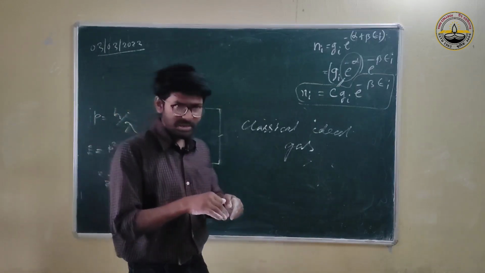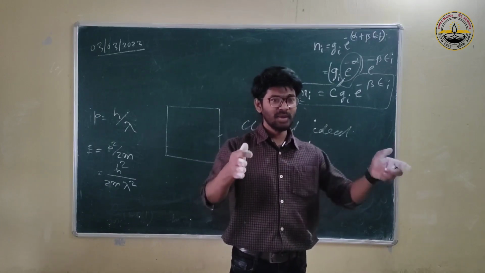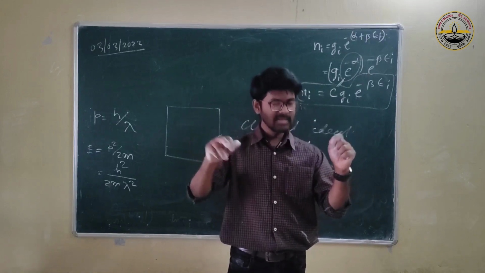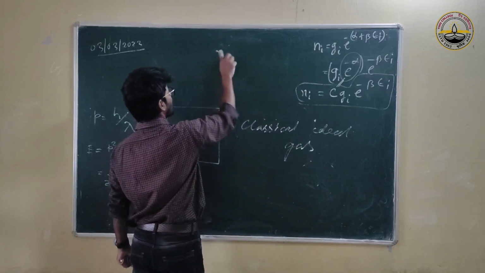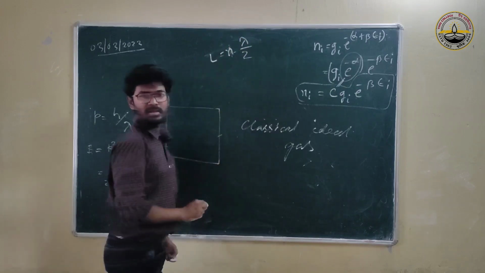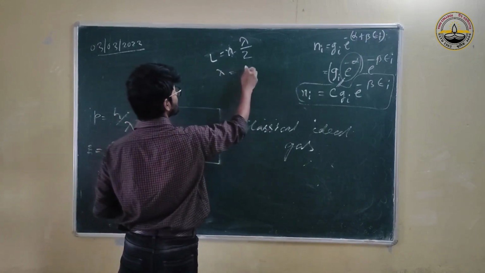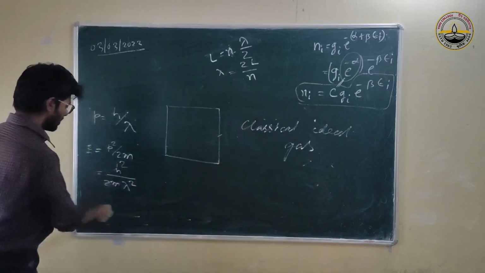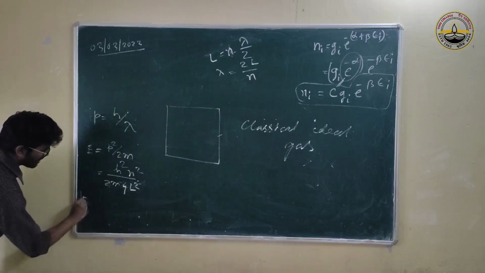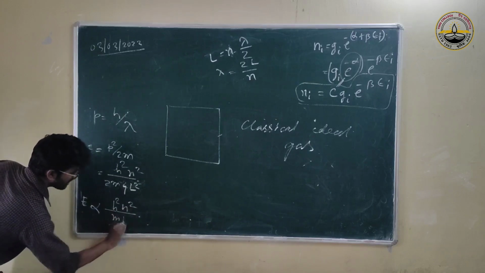If a particle is inside a box, its wave has to be a standing wave, right? Because any wave confined within a wall is going to be a standing wave, either this or this or this. So the condition is that L must be n times an integral multiple of half wavelength, n lambda by 2. So your lambda becomes 2L by n. If you put it here, 4L squared over n squared, so your energy is just proportional to h squared n squared by m L squared.